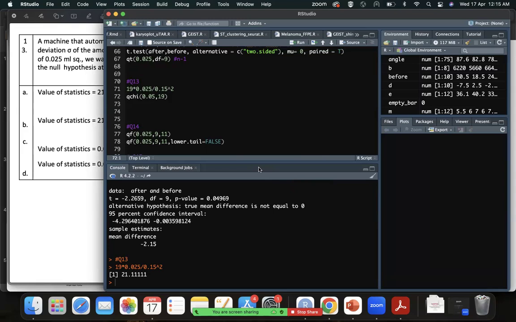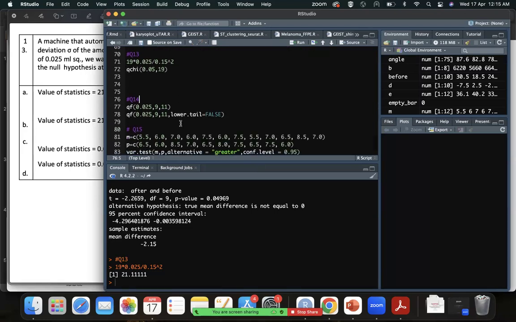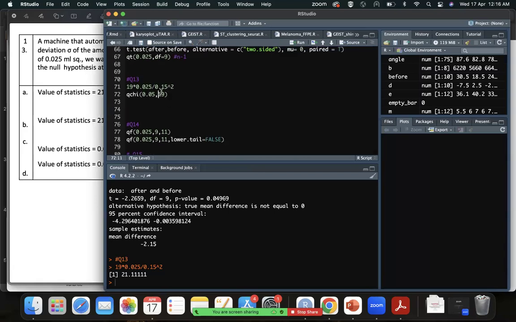And now T critical. You want to calculate it for a chi-square distribution: chi-square 1 minus alpha, n minus 1 degrees of freedom. So with 5% significance, alpha is 0.05, chi-square 0.95 with n minus 1, that is 19 degrees of freedom. So yeah, this is how you do it. Q chi 0.05, this is your alpha, and 19.